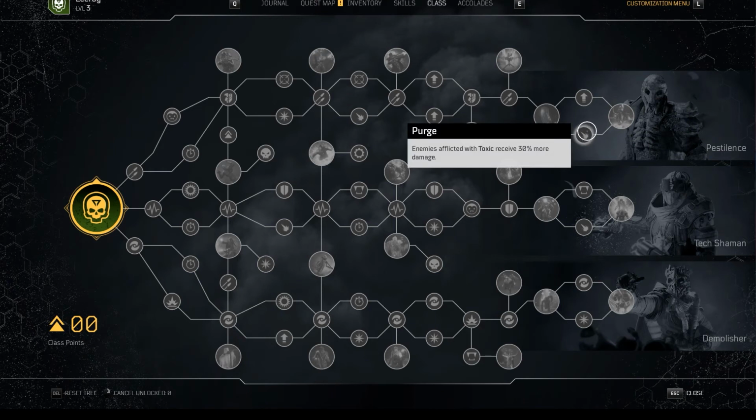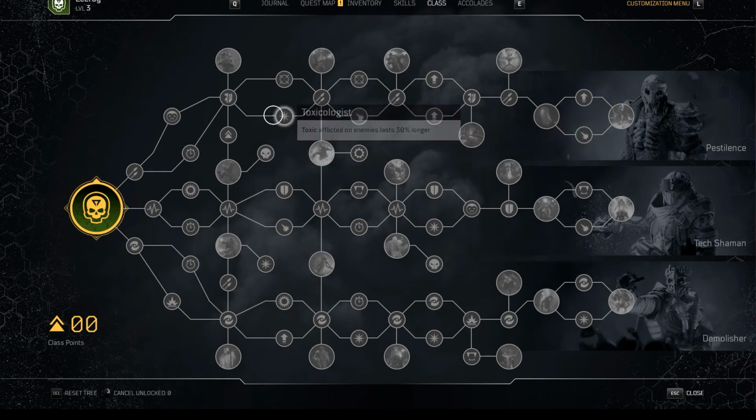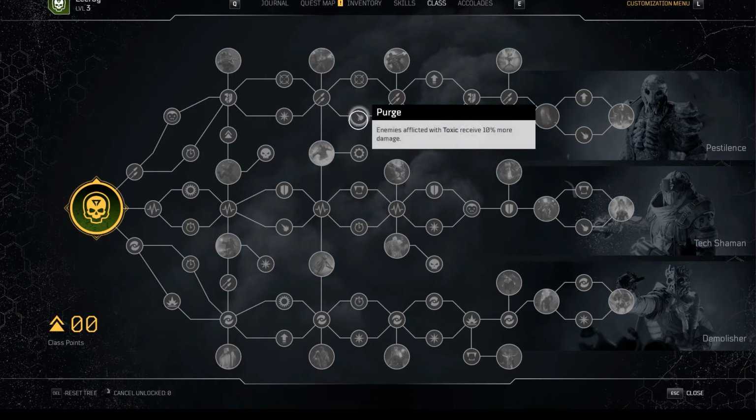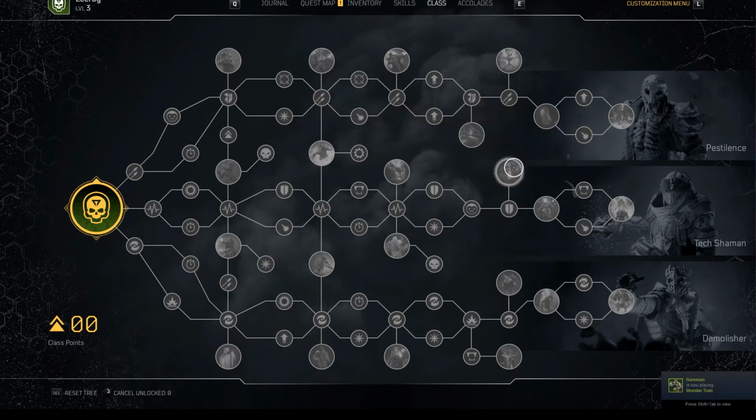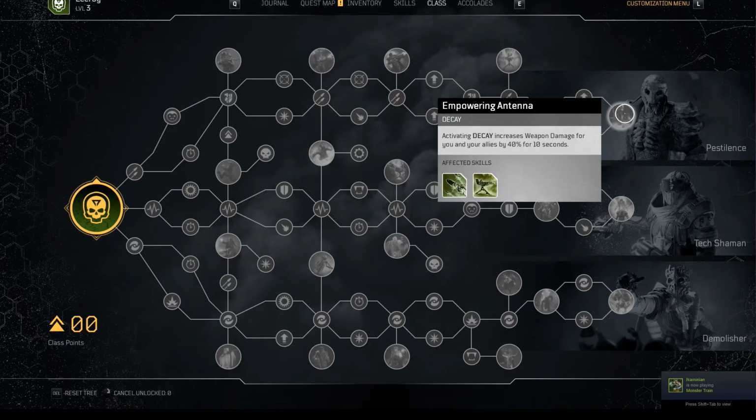And then the other choice is enemies afflicted with toxic receive 30% more damage. So again, that comes up twice. So you could have it, this one's 10%, this one's 30%. So that's 40% you can get there. And then the capstone here is empowering antenna.